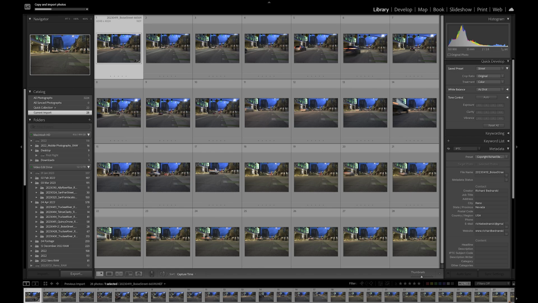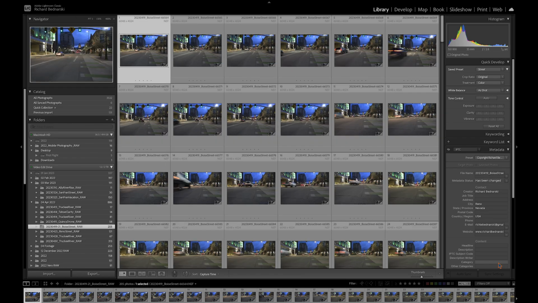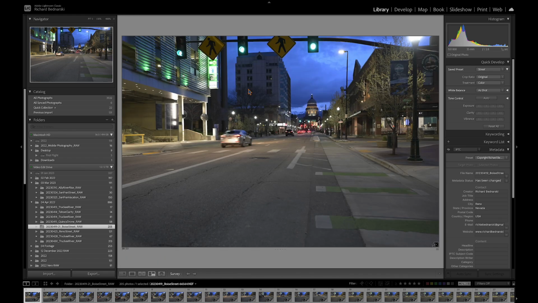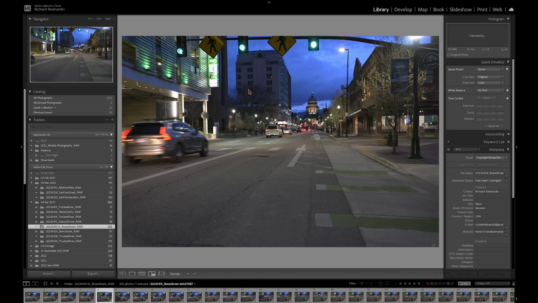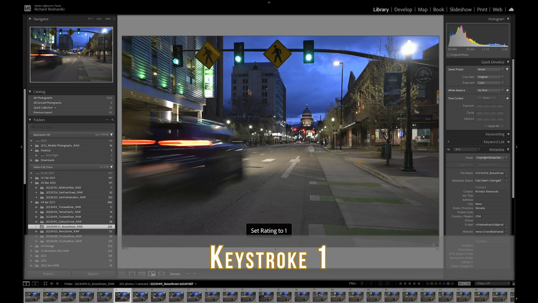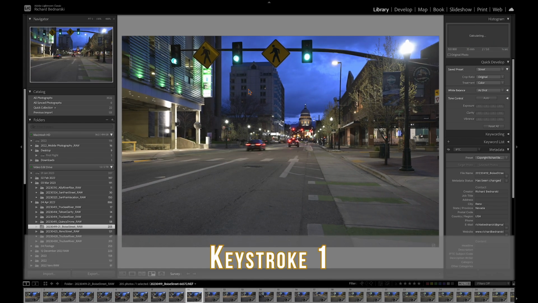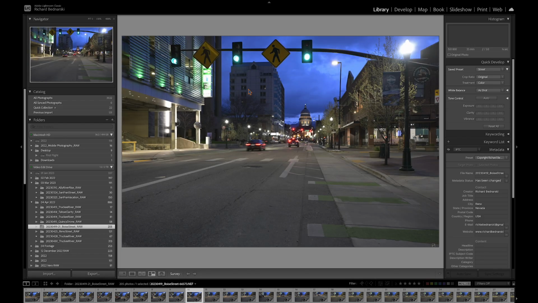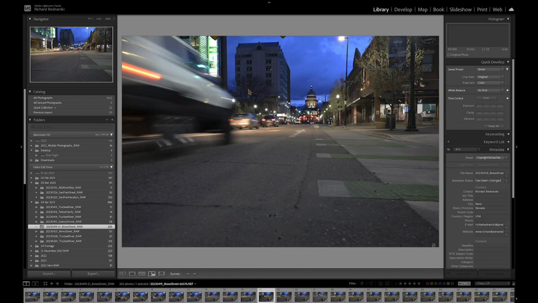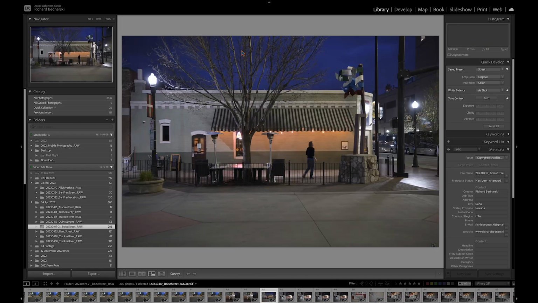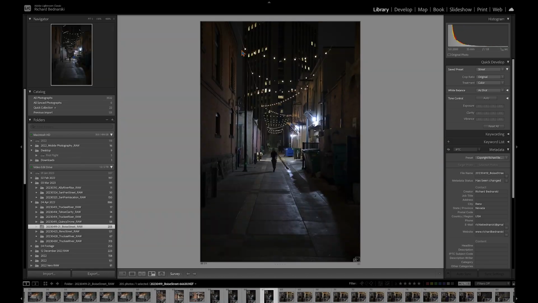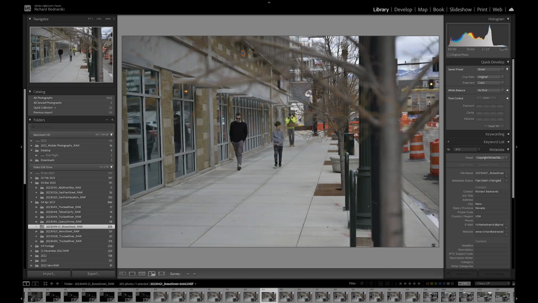Now that all the images have been imported from this photo session, it's time to cull the herd. For this step, what I'm looking for is more technical than anything. I begin by pressing N to view a single image. Then, as I scroll through using the arrow keys, I press the key 1 for any image I want to keep and edit. Again, this is a quick process where I'm looking for focus, exposure, and overall balance and composition. The goal being to find the best images for editing, particularly when there's duplicate images taken of the same scene.